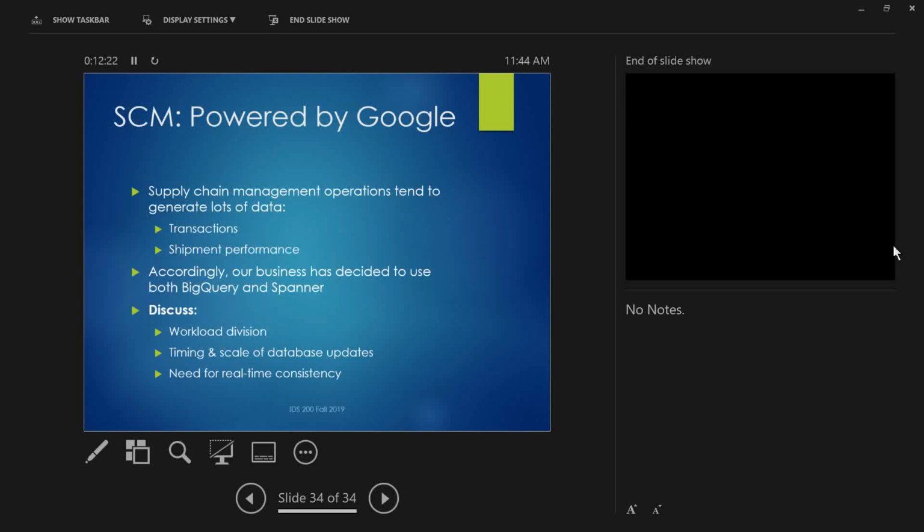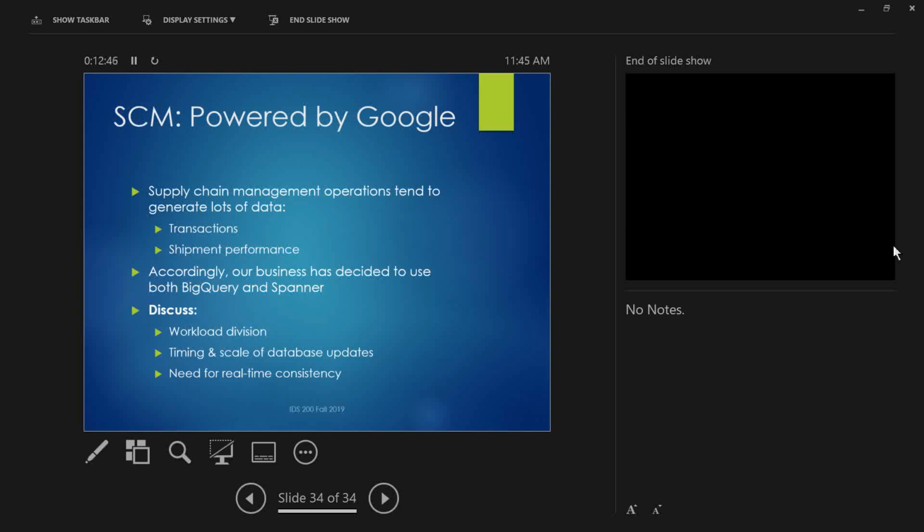So, how would we do this in practice? Well, transactions we run through Spanner. We have a high need for consistency guarantees, so Spanner gives us that. BigQuery, well, we don't want to run those big queries on Spanner because that's not really what Spanner is for. It's like using a wrench for a screwdriver. It's probably not going to work real well, okay? So, Spanner's great for that real-time consistency.